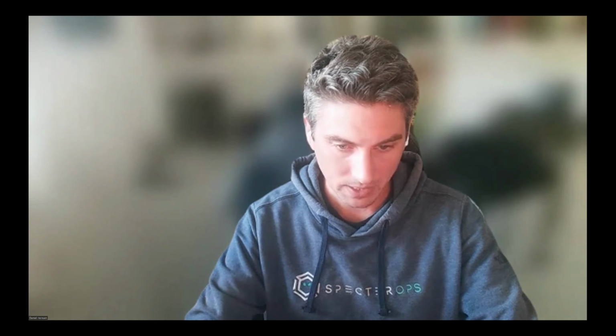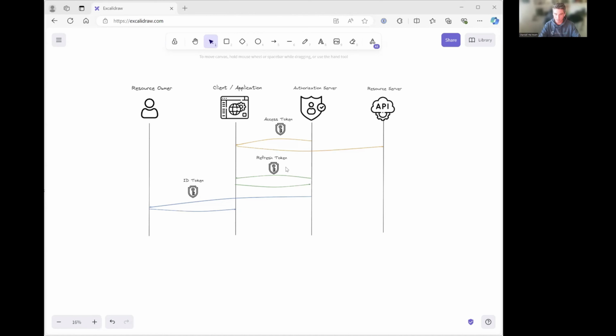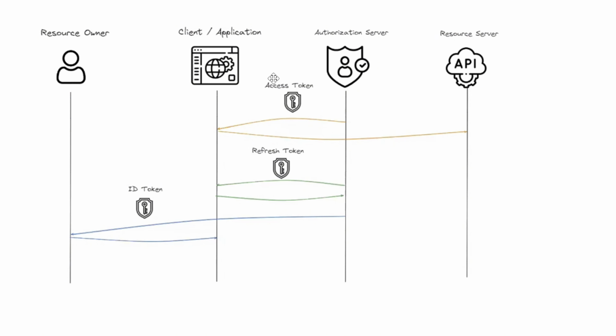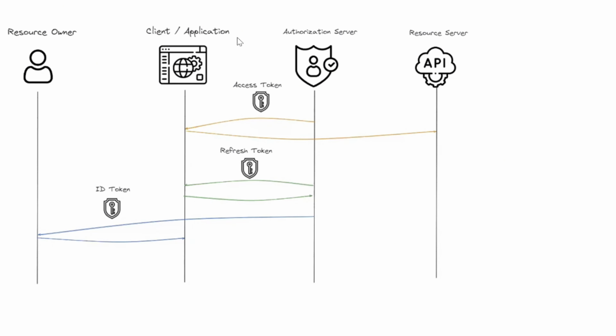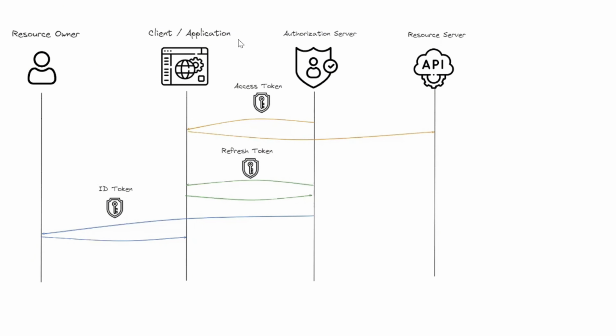Just as a little background, I feel like I can't escape it. Every time I talk, I have to talk about OAuth. So I'm going to do a quick background because this is really important to understand how conditional access policies work under the hood. Entra is built on top of this OAuth flow, and to understand that, we have to understand the four identities. I talk about this in my previous video too, which is not necessary to watch, but I think it can be helpful.